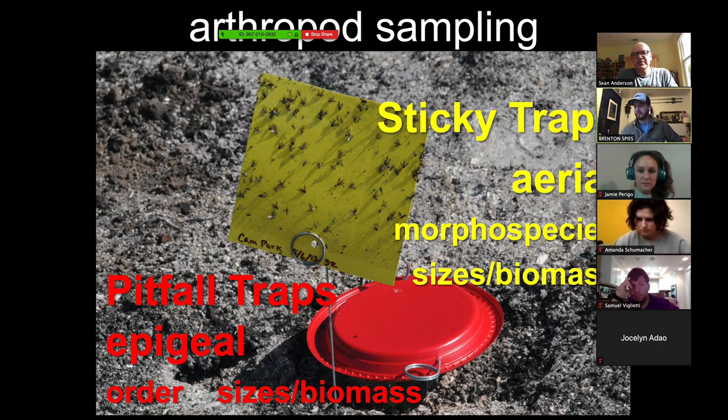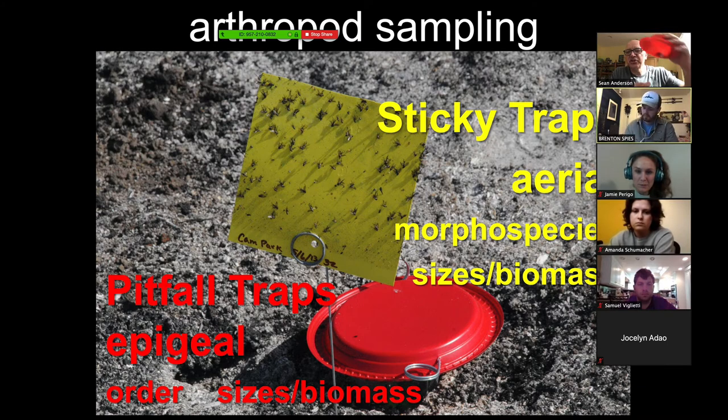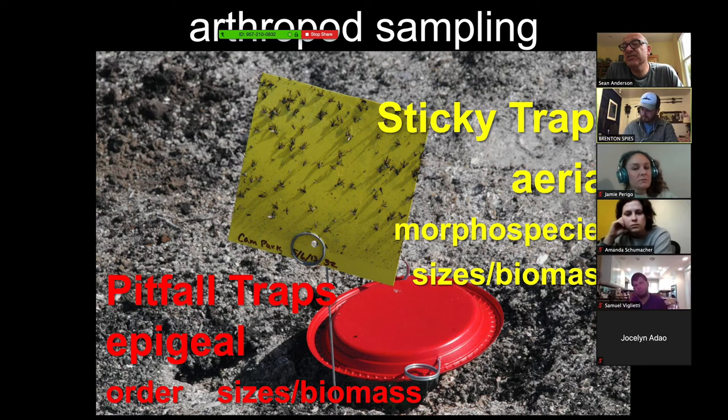Since we're on this picture, I'll just mention pitfall traps. We'll talk about those in a second. The pitfall traps are obviously going to go into the ground, so they're not up in the atmosphere. They're inserted into the matrix. That's all you need. You just got to put a cup out, a catcher, a holder, right? But what you see in this picture is we have an additional thing. It could be a bowl, it could be a plate, some type of structure that's over it. And that's for two reasons. One, to make sure that dirt and other substances don't get in there. If you get dirt in there, you can still process the samples, but it'll just take longer. So it's cleaner and easier if you have a clean container.